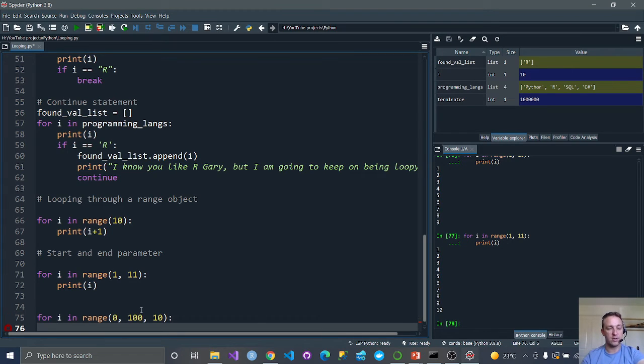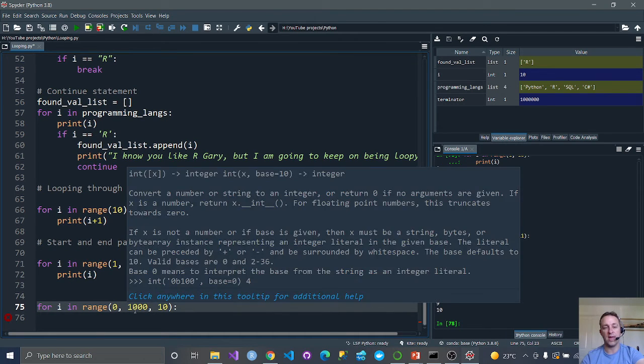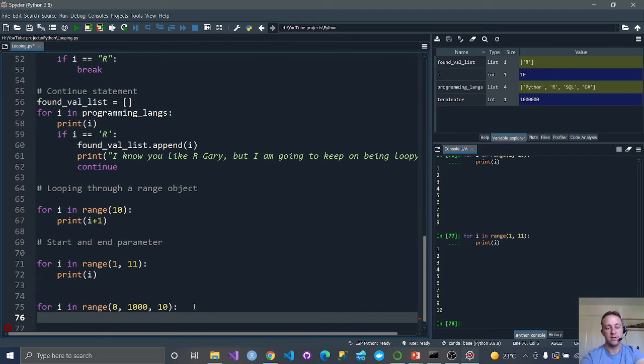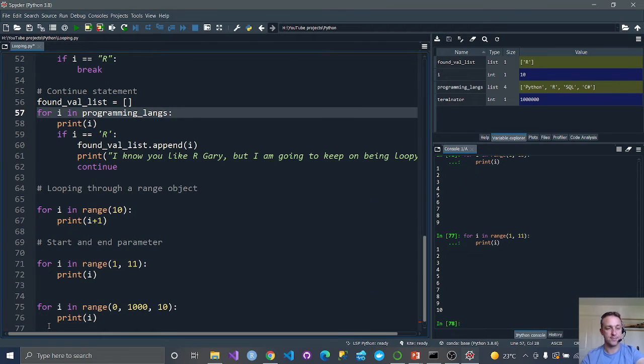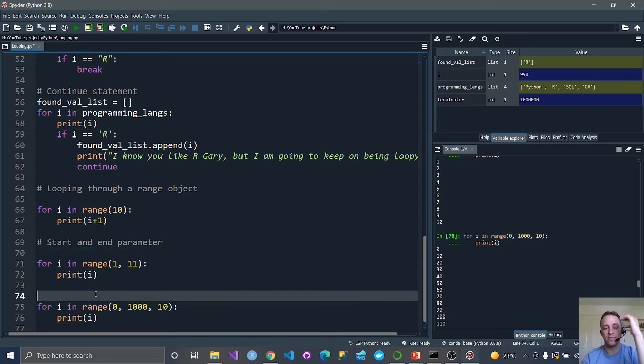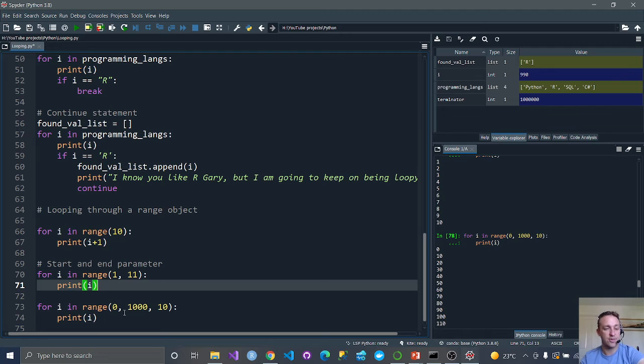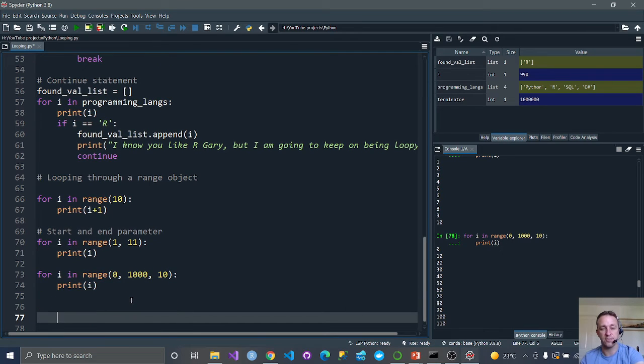So if I want to go from, let's say 1,000 actually, for I in range starting at 0 to 1,000 and go up by 10, I'm going to print I. So it's gone up in tens a lot, as you can see. 0, 10, 20, 30, 40, 50, 60, 70, 80, 90. Okay, so that's how you loop through ranges. I'm not going to go into much more than that for now. But range is just a range of values of items. If you're dealing with time series data, it can just be a range of index items alongside a particular date.